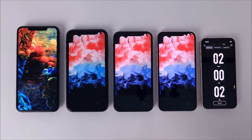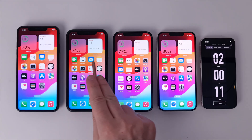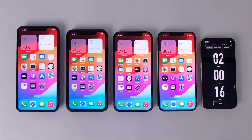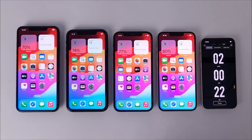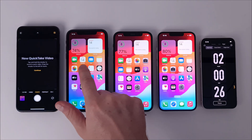Two hours after the start of the test, the results are quite good for all devices. I'm curious if there will be differences when I replicate this test on iOS 18. An important consumer of the battery is the camera, which we use almost daily, so I will move on to an hour of video filming at 4K resolution and 24 frames.